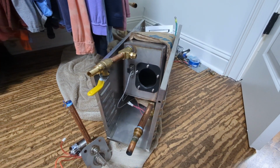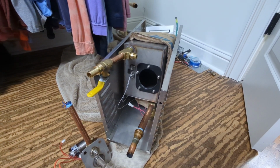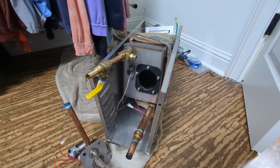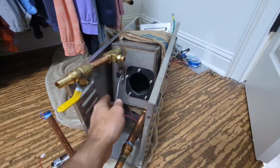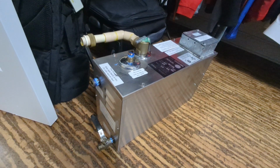Now for those of you with the Gen 2, the Air 5 message, it's one of two things. It's going to be an over temperature condition or a low water condition in the tank. Now that could be a real low water condition, or it could be a false condition due to a faulty switch. So this here is a temperature fuse, and it detects an over temperature condition. And that's actually the issue I had with this one.